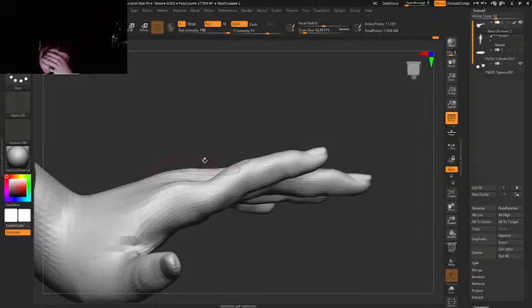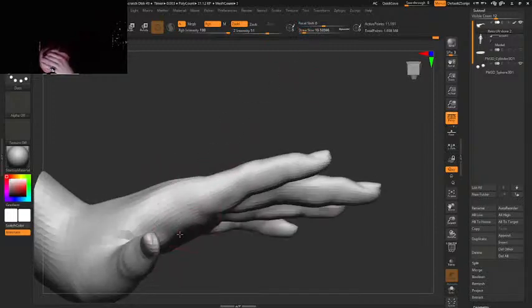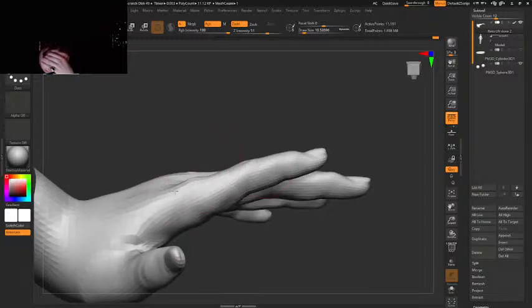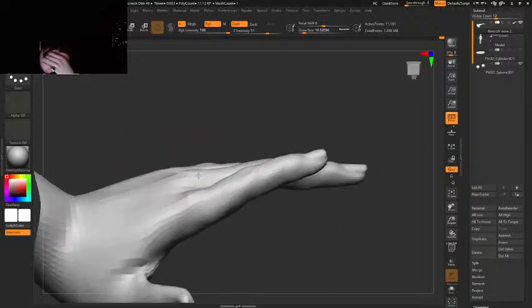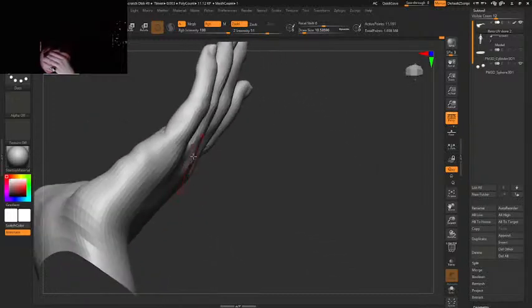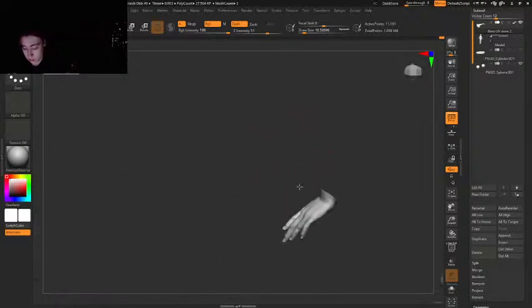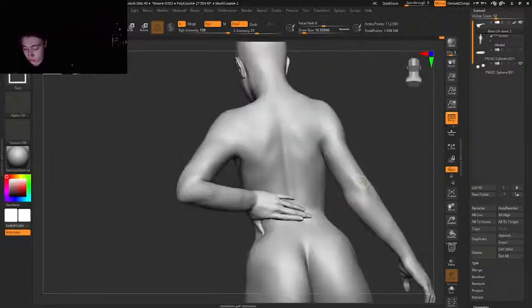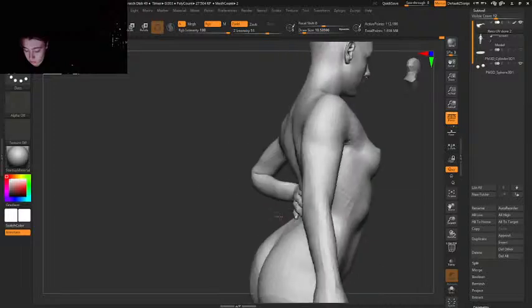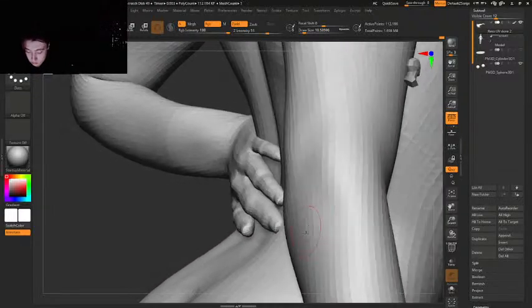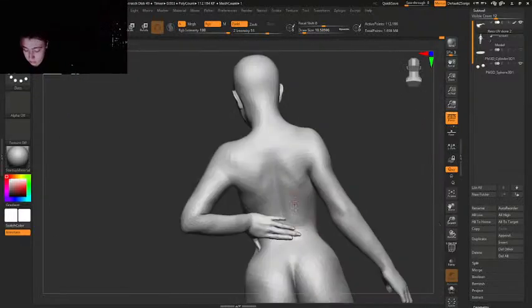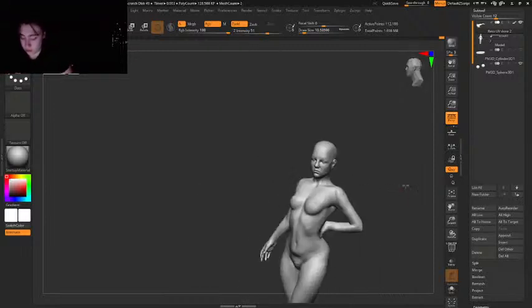Okay, and then we're just gonna... Okay, this looks so weird right now, but let's just see how it looks. Overall, that works pretty well.